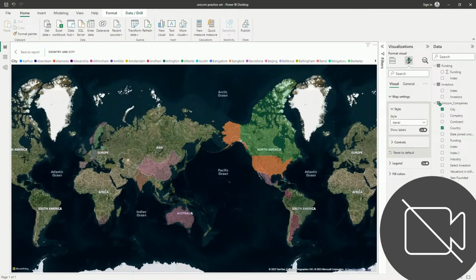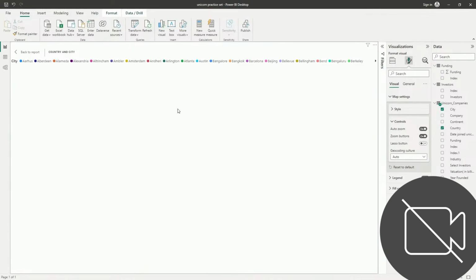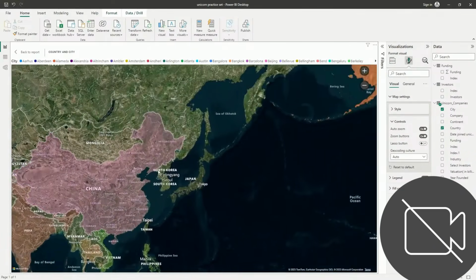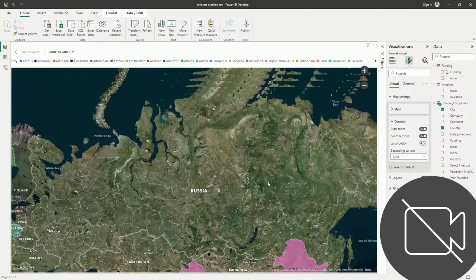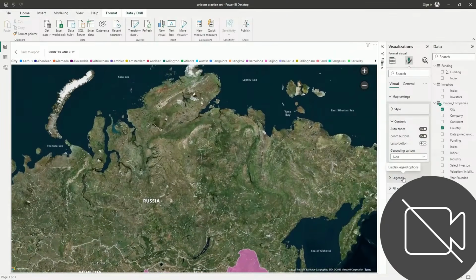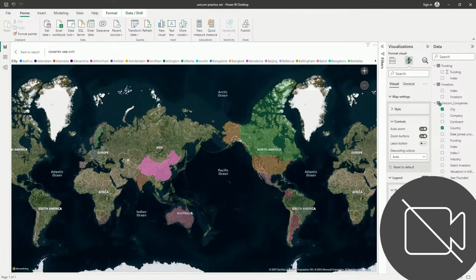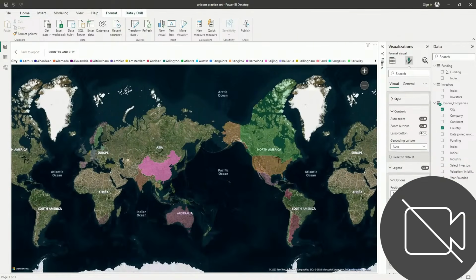let's see. Now after style we have control option. Now usually we keep a zoom in button or zoom out button on the map, so I'm keeping zoom buttons. So we have zoom button, we can zoom it, and then we can slide it accordingly and check whatever we want. And then it's about legend. So legend are fine, I can keep it or I can remove it, it's up to you. Keeping them in the top center, and then text are in gray, I'll change it to black.